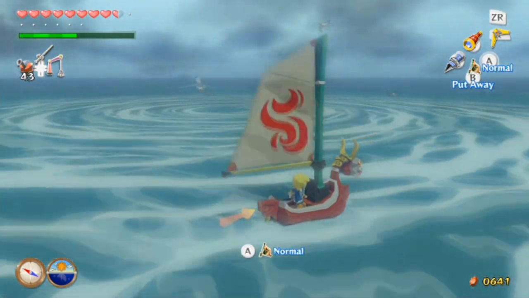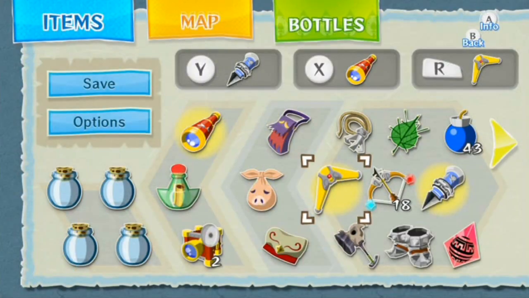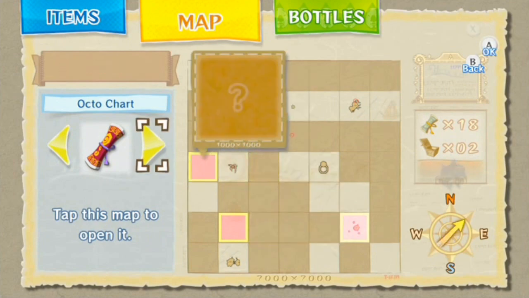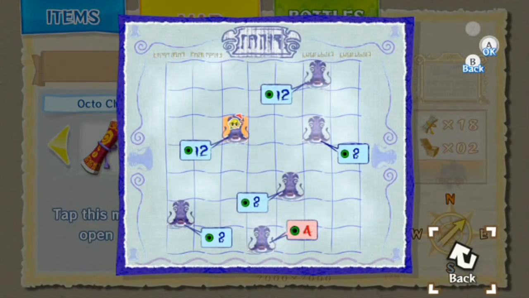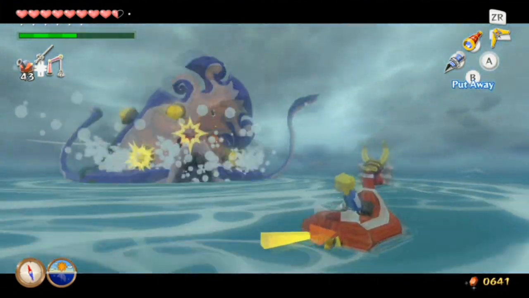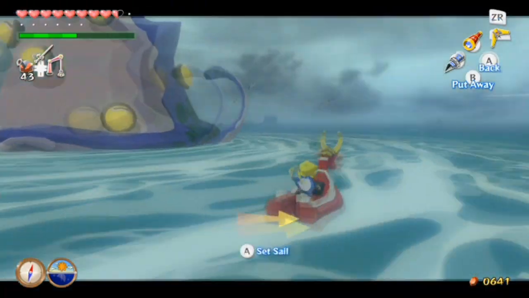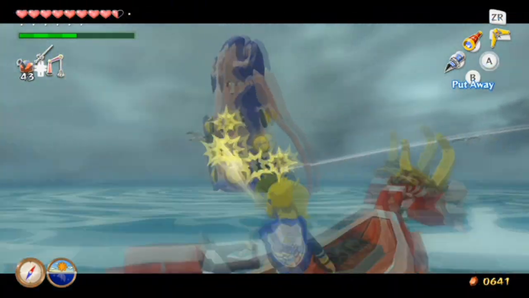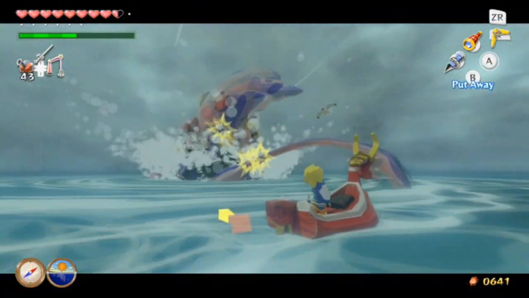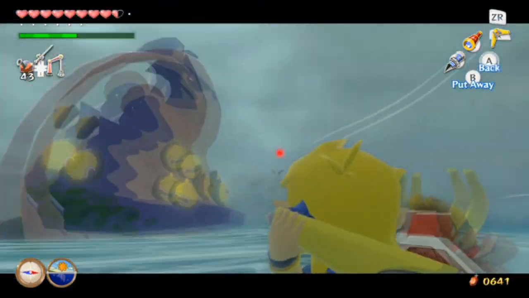Yes. So basically what happened in between recordings is I went out and I got myself the big, I'll show this off now actually, I got myself the octo chart. Now what I thought would happen, basically it's a treasure chart that you salvage up, and it will give you this instead, rather than a piece of heart or something. And what I thought it would do is on that chart itself, it would actually show me the big octos I had beaten, because I knew I had some left. I knew I actually had one left with a heart piece attached to it. I just didn't know which one it was.